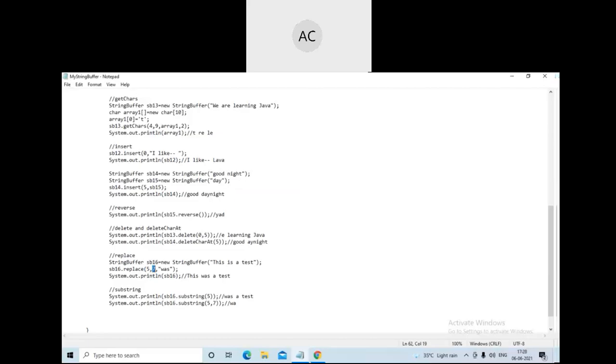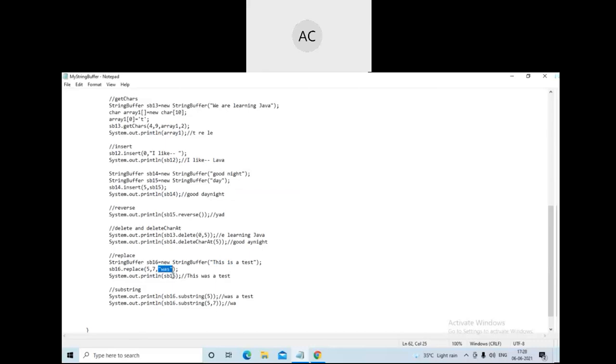Here also the same rule follows. 5 to 7 minus 1 means 6. So 5 and 6. That means position 0, 1, 2, 3, then 4. Then 5 means i and 6 means s. The word is will be replaced by the substring was.